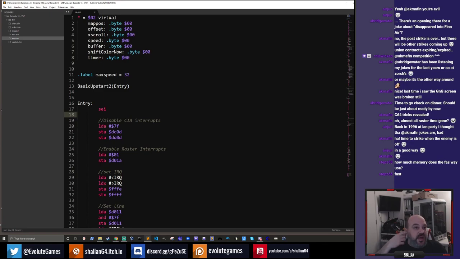So the fast way uses about 8K, whereas for all of the code and the fast scroll, it uses about 8K, the fast color shift, it uses about 8K. The slower way uses around about 2K. They're using about 6 extra K by doing that. You could probably get that down to 4K or 3K extra, like I say, by doing the tiles with different colours and splitting it like that.